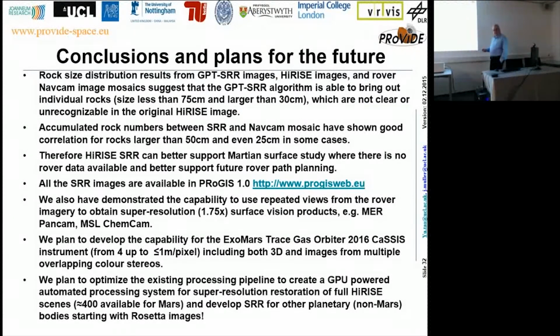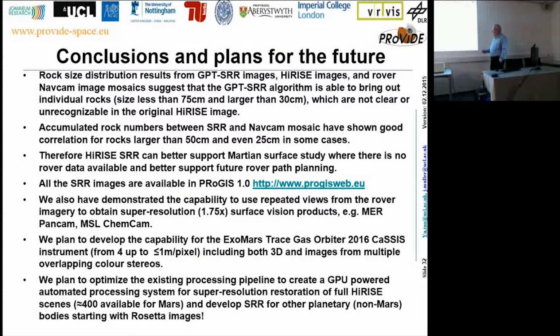Now, for the future, we plan, subject to UK Space Agency seeing the light of day, with the ExoMars Trace Gas Orbiter CASIS instrument, with support from Nick Thomas, the PI, to see if we can get this as a standard product, because they acquire all of these multiple angles as they're moving along tracks. So we can try and produce 1 meter imagery operationally along the track. And of course, we'll also have multiple overlapping color and we'll have stereo. So we can also produce much higher res DTMs as well as the high res images.